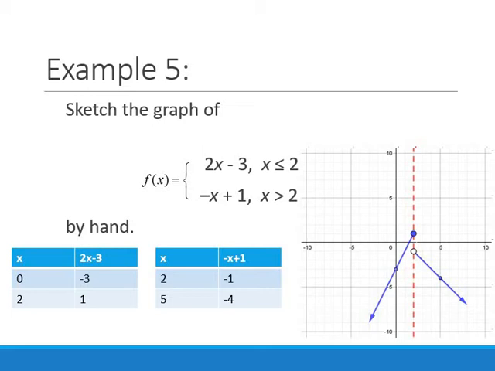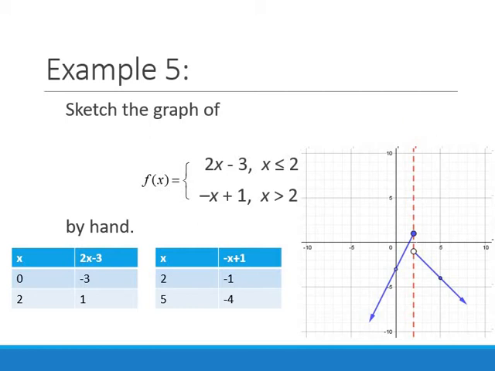Piecewise linear is not too bad, especially if you just have two pieces. You need 2 points for each one. Make sure you include the boundary point on both of them because we need both the open and the closed circle to appear on our picture. It is possible to graph these on a calculator, but I say it's probably more trouble than it's worth. Okay? I always expect my students to be able to draw these things by hand anyway.